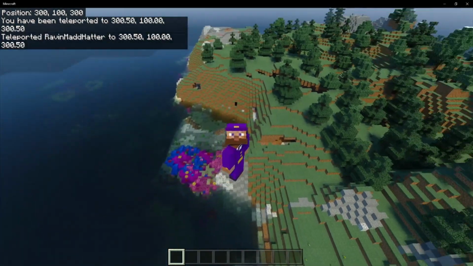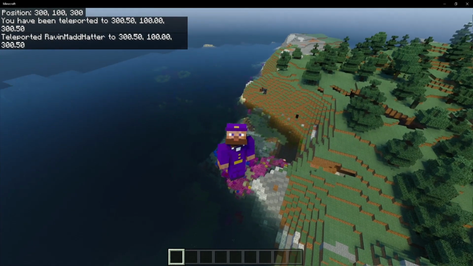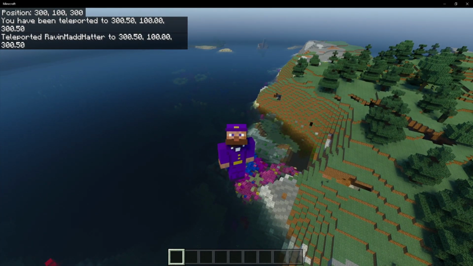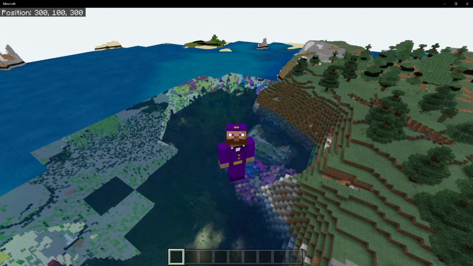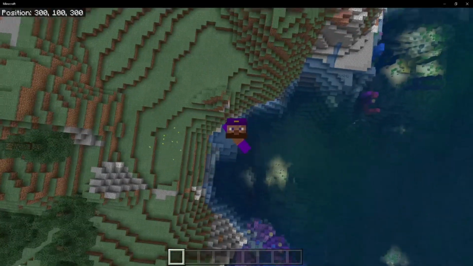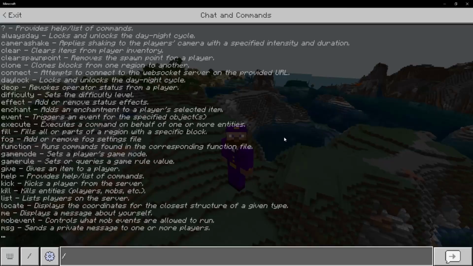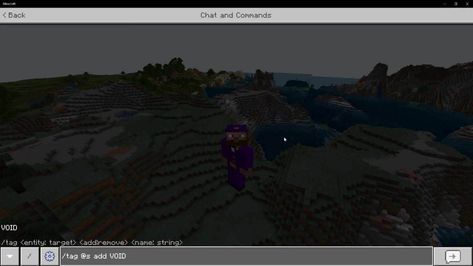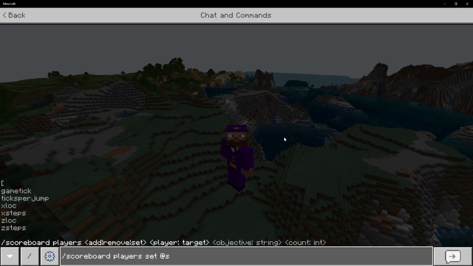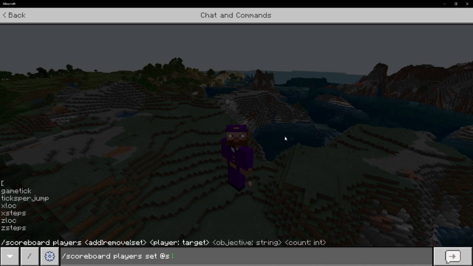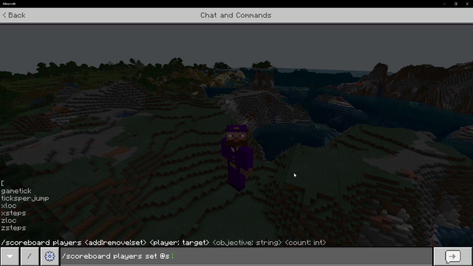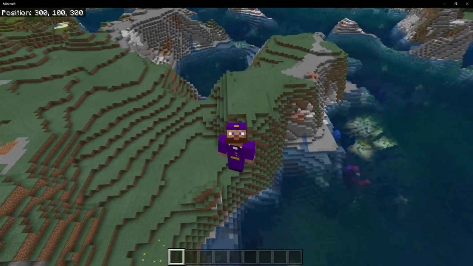So now, because this is actually pretty performance intense on my computer, I'm going to turn off RTX. And when you're running this, if your computer is lagging or whatever, you can set the scoreboard ticks per jump and slow down the amount of time that it'll take between jumps. So instead of taking about 1 second to jump, you can change it to 2 seconds or 5 seconds or whatever. But let's get started.